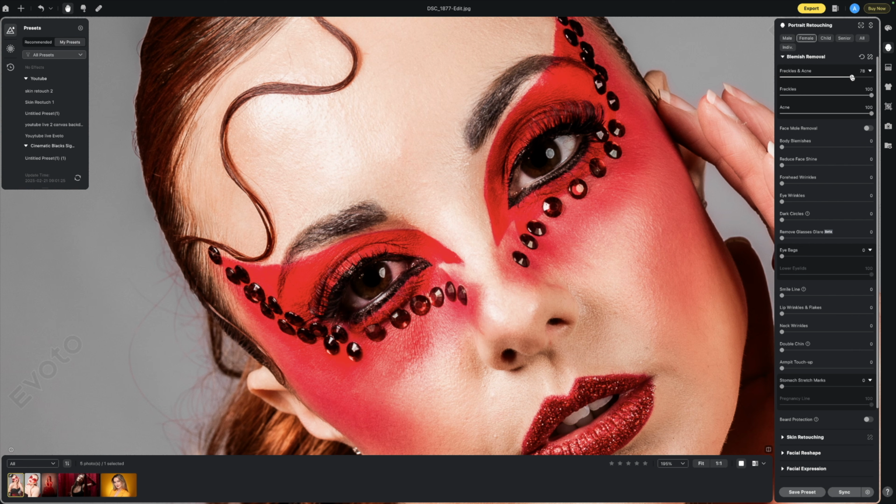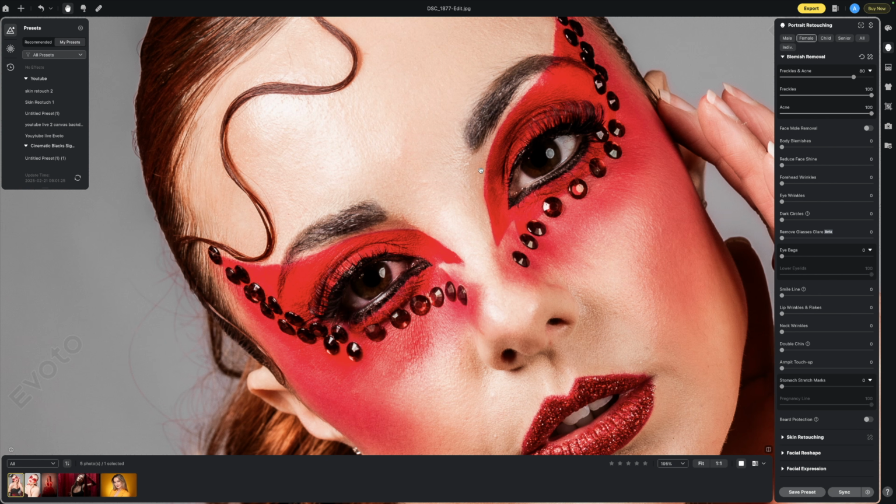And this is quite common with all these tools, a lot of them are just sliders, and I try and keep this at around 80%, just so that I do keep a bit of the natural skin texture in there as well. But that's also one of my main tools to be using.